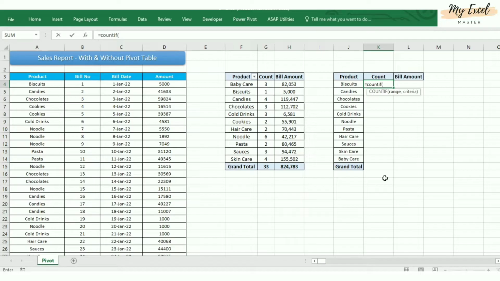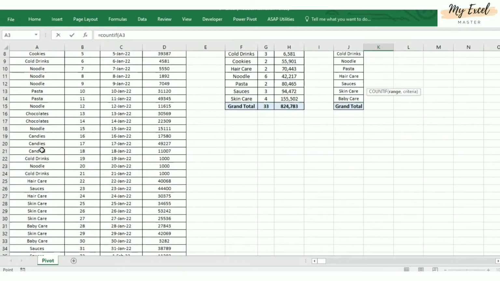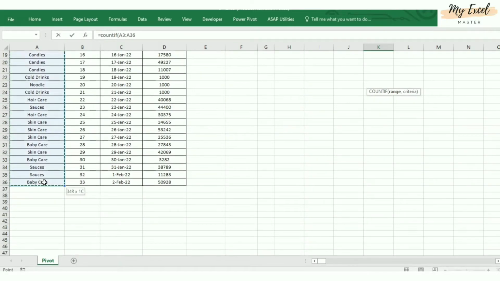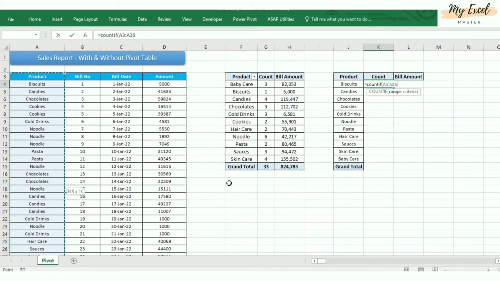First we will select the range. Comma, select the criteria, close bracket. 1.